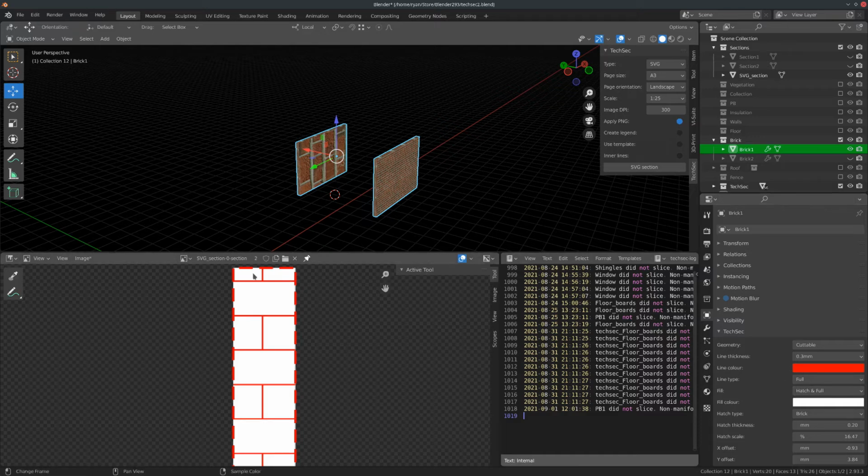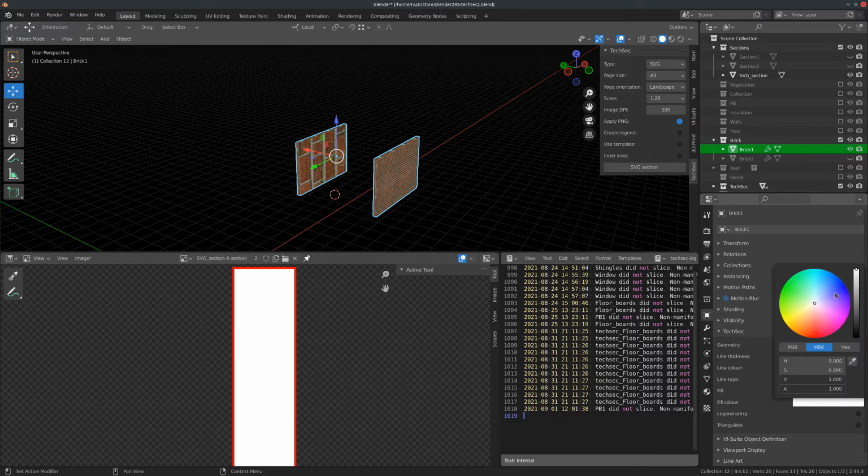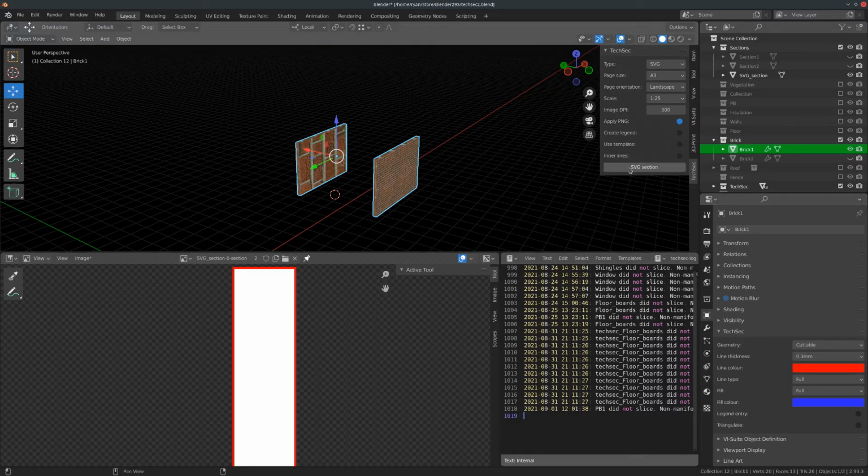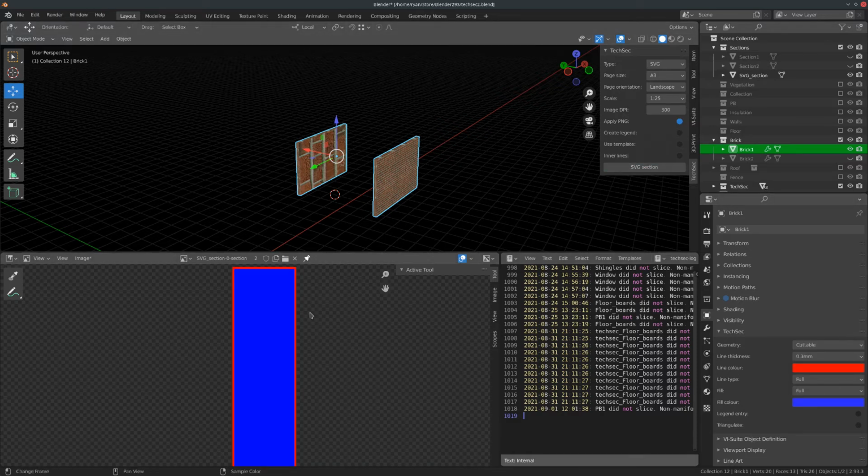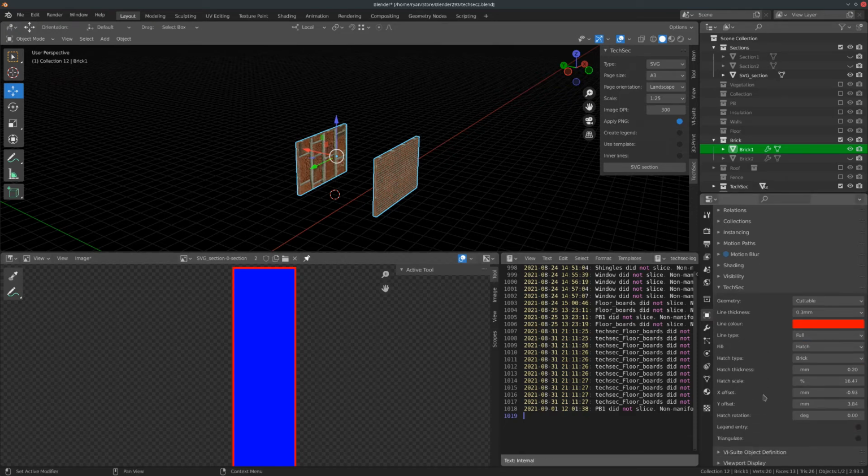Now then we've got the fill. So we've got full, so we just fill that object with the fill color. Fine. But we can also hatch. So this is hatch on its own.